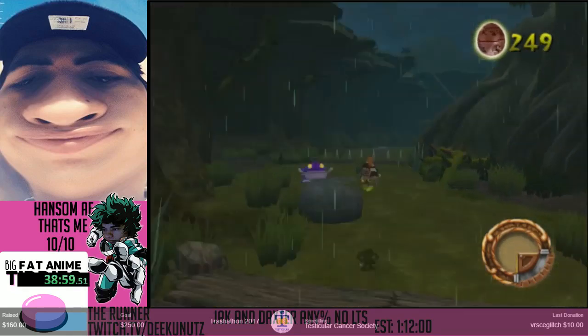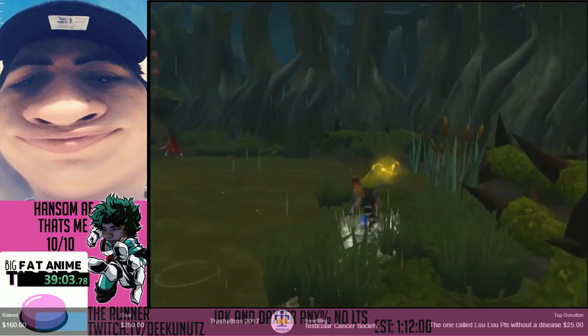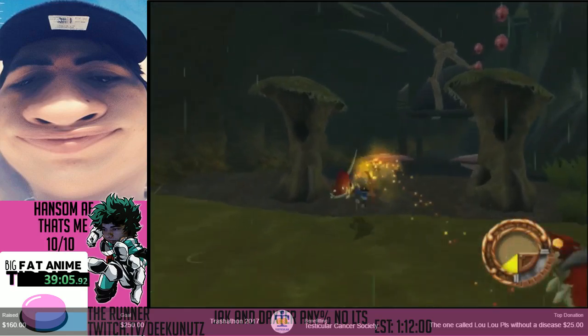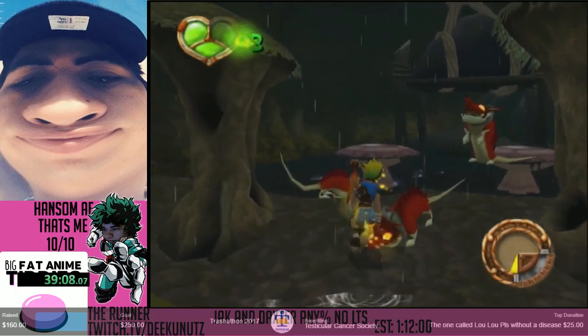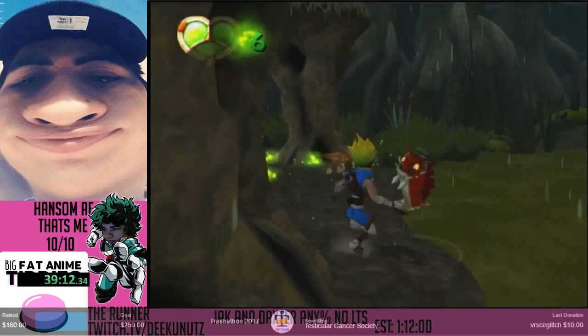Normally you activate, that frog almost got me. Normally you activate the yellow eco vent in Snowy. Alright. Glitch City is my country, yeah dude.